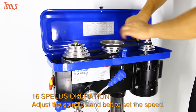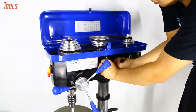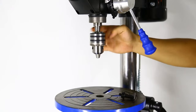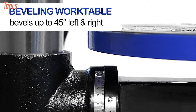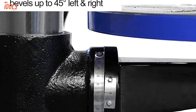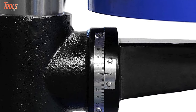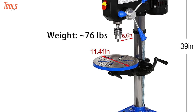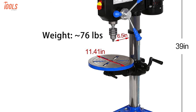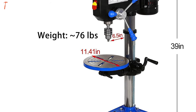Coming with 16 variable speed modes that can be adjusted to produce 220 to 3,600 RPM of speed, you can complete your drilling jobs precisely. With an 11.4-inch diameter and left-hand and right-hand angles, and a 45-degree bevel work table, this drill can be mounted onto a bench or work stand. In order to have a durable and worthy drill press machine that impacts your workshop jobs with its different speed modes and sturdiness, you must keep the Built-Hard drill press on your shortlist.